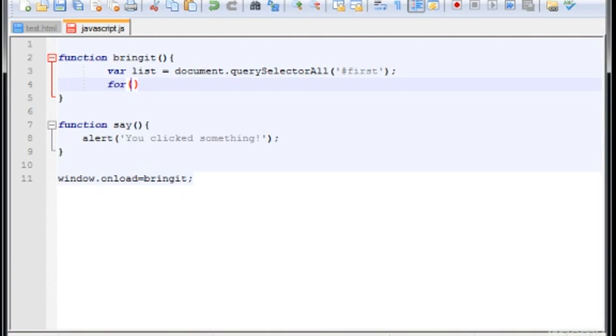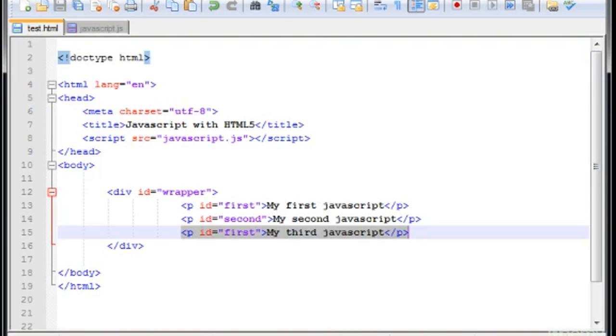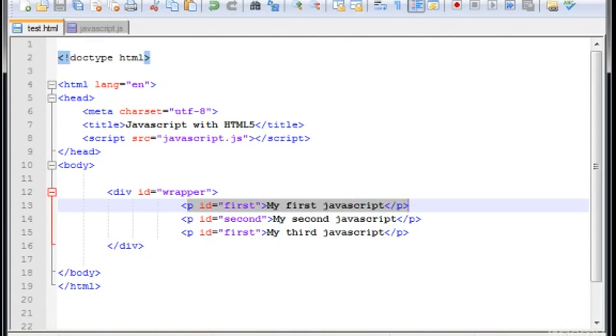for loop with var i equals 0, and i < list.length, which is the length of the list, because this is now an array. Basically what querySelectorAll returns is an array with all the IDs that have the name first, which are two, this one and this one.